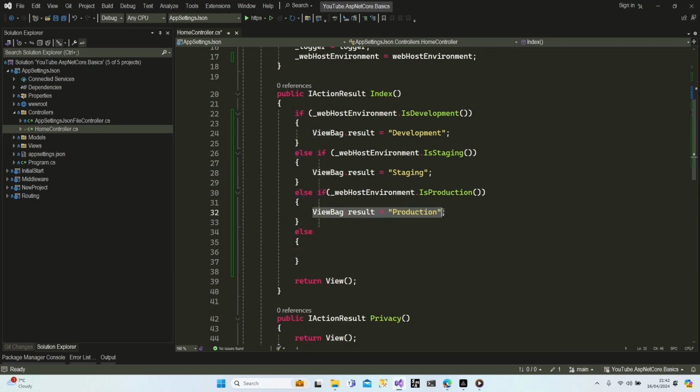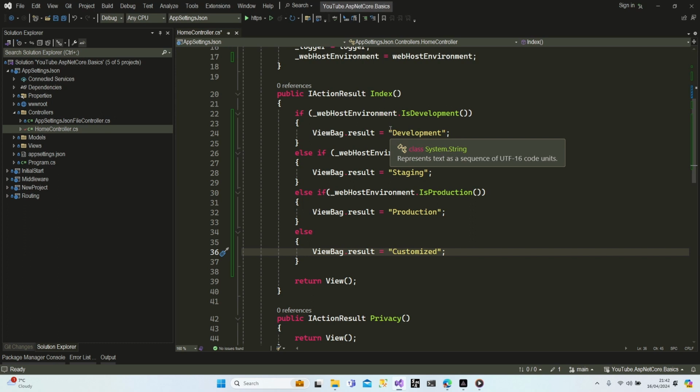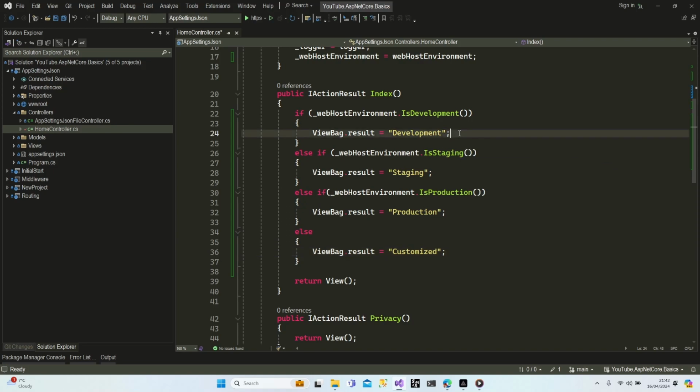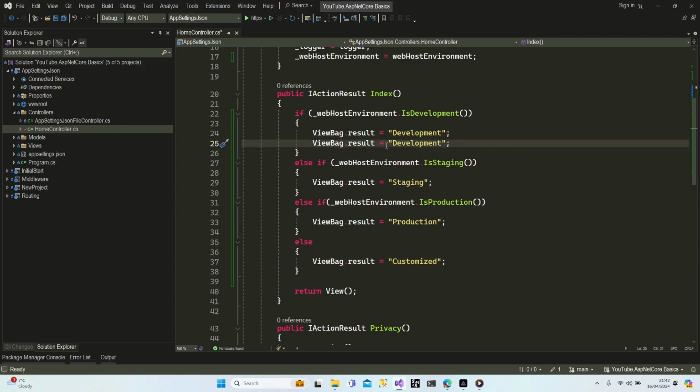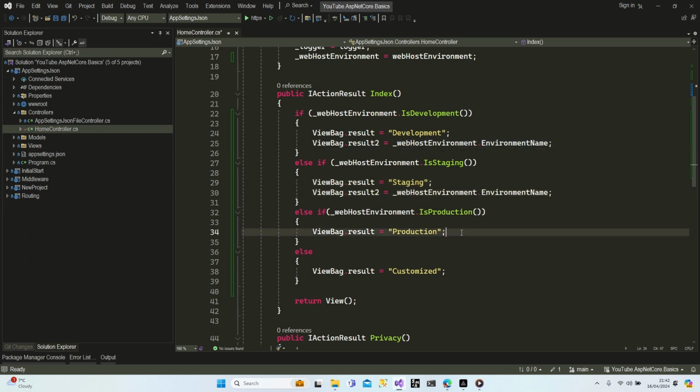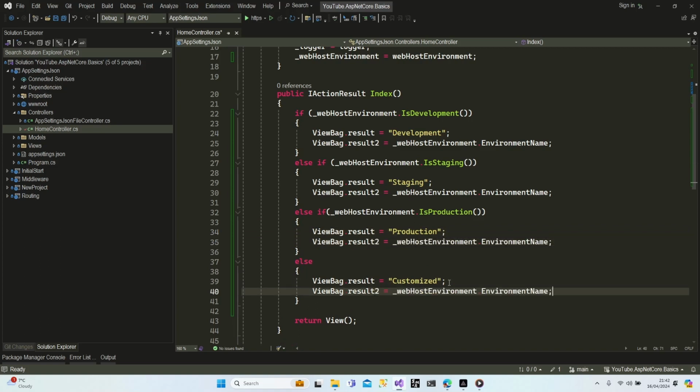Alright, let's say customized. But I can also give the name of my environment. This is manually typed. Let's type here Result2 equals environment.EnvironmentName. Okay, perfect.